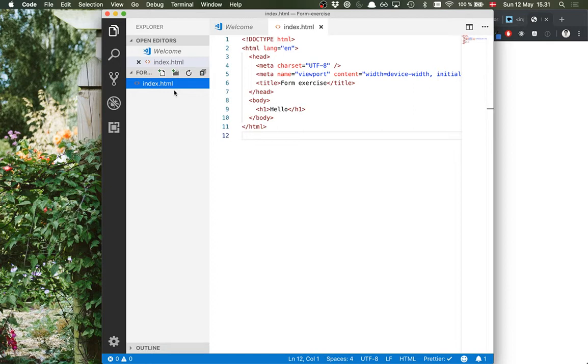Yeah. So if you have created them, just try to write HTML. And then you can just, do you know how to open it in Chrome?